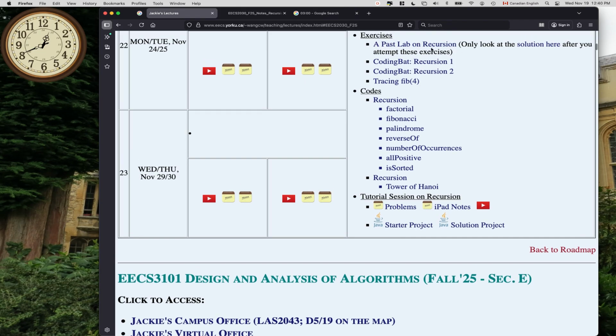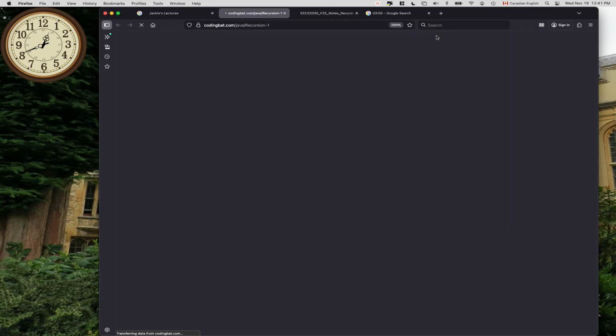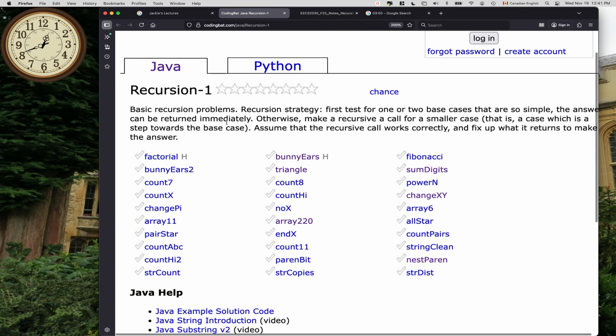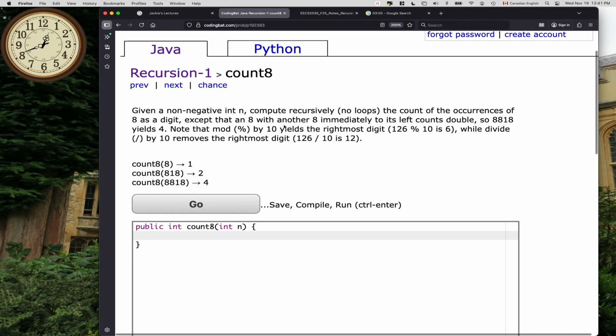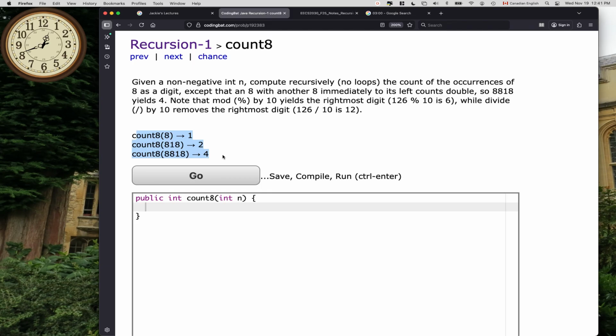There's one lab you can try, and also there's a website called CodingBat. They also have lots of example questions for recursion. Especially for recursion 1, they have so many questions. You can go to any one of them, and they will give you a problem description and some input-output expectations. That's like an interview question you will be given if you ever go to a company for an interview.